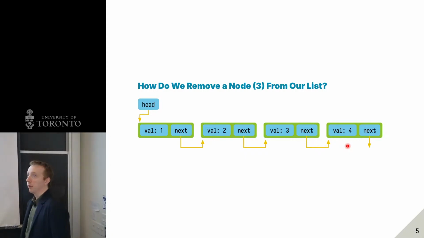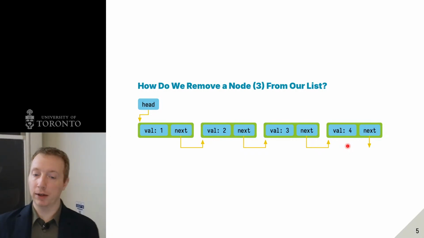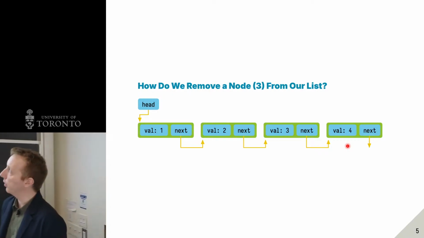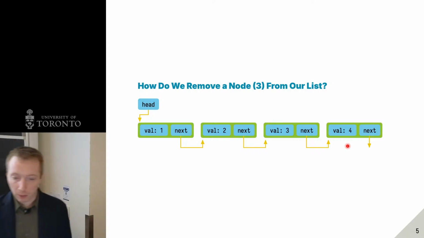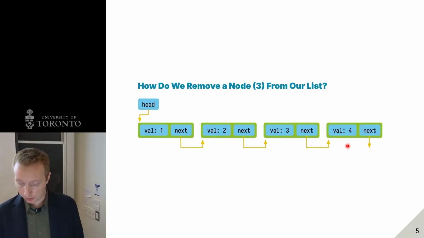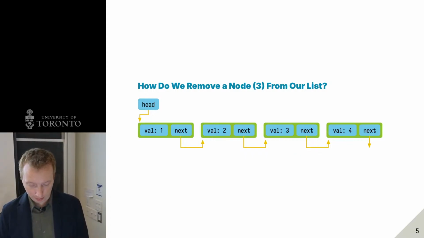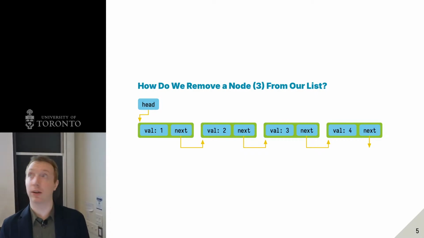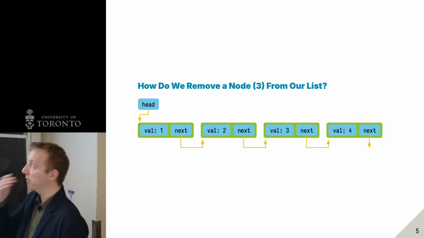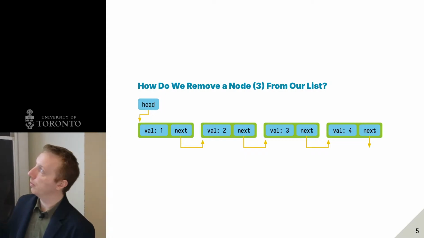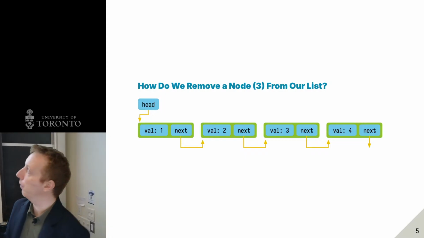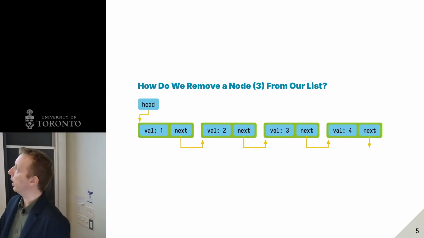We're going to try and write a function that, given a pointer to a node, in this case let's say it's a pointer to node 3, does all the steps we need to actually remove this node from the list. I'll give you a little bit to think about what we need to do to actually get 3 out of that list while maintaining everything else. If we just remove node 3 from the list, we should have the nodes 1, 2, and 4.